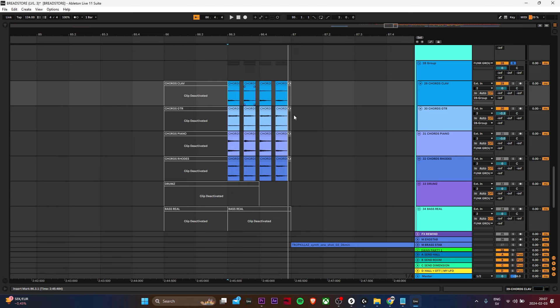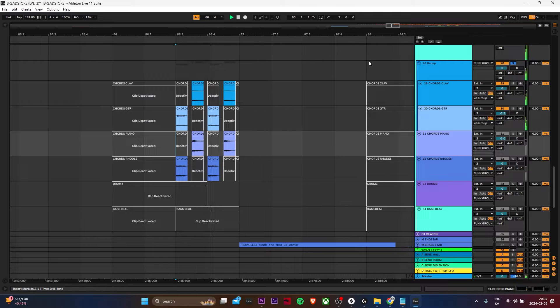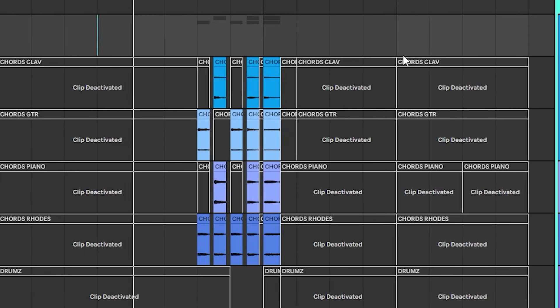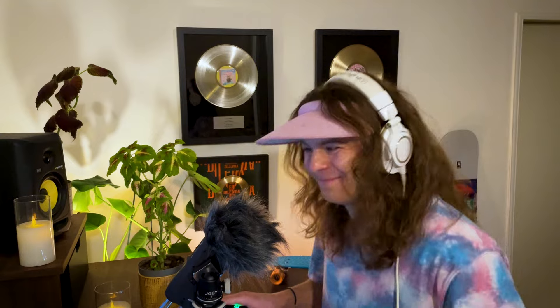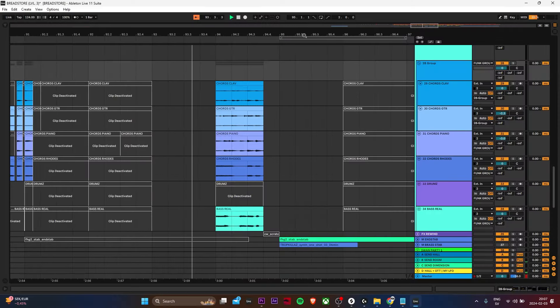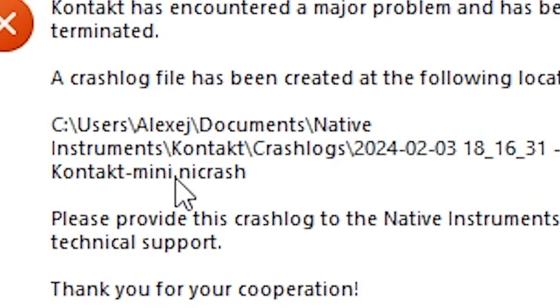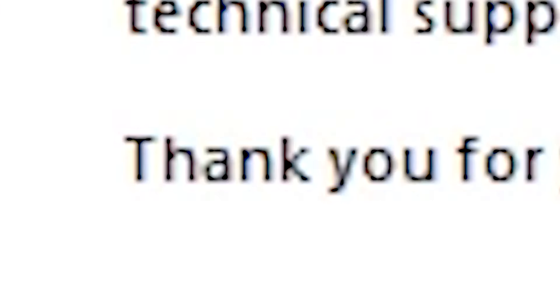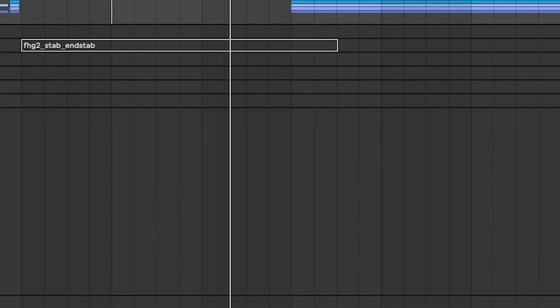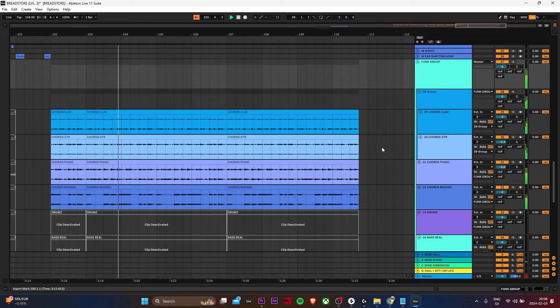Let's grab this one, chop it up a bit. Oh, cool beans. I'll make sure to check that file out. Stop what you're doing — we need to provide the crash logs to Native Instruments. They need us. And this is a great segue into the B-drop. Let's just let it roll here.